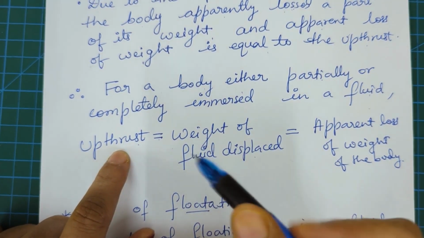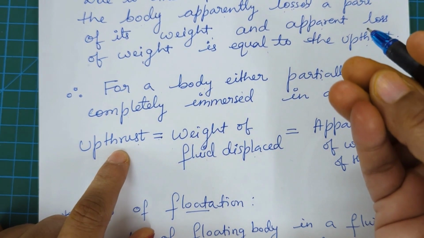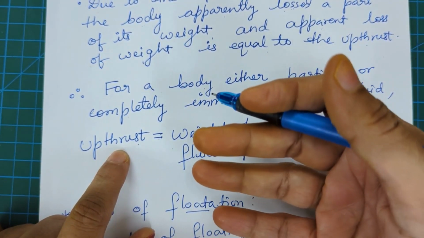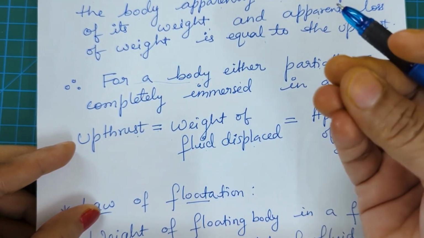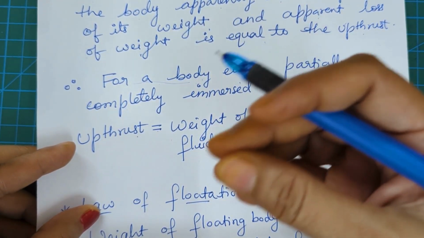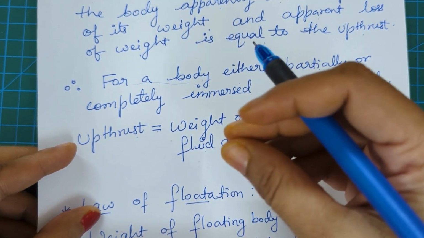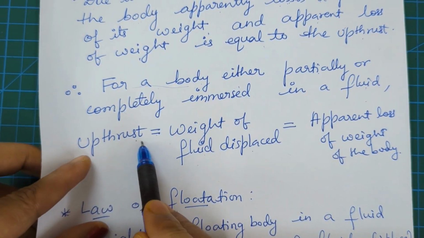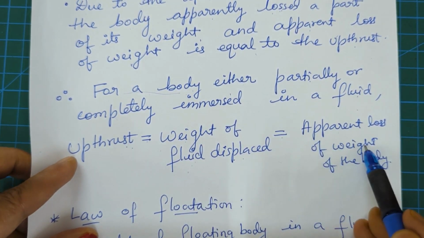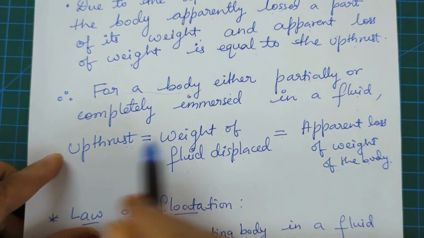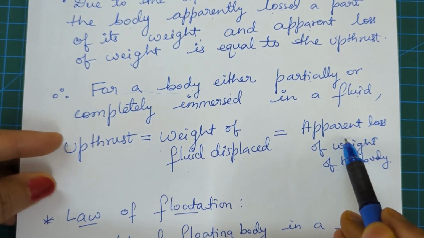We can have an empty container, we can find its weight using a weighing machine, and later on in that container we can collect the overflowed water, and now with the water we can find its weight. So container plus water minus weight of the container, we can get weight of the fluid displaced. So upward thrust is equal to weight of fluid displaced, which is equal to the apparent loss of weight of that object in that liquid. So this is something that is told by Archimedes.